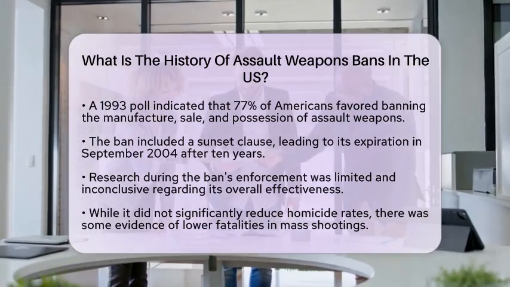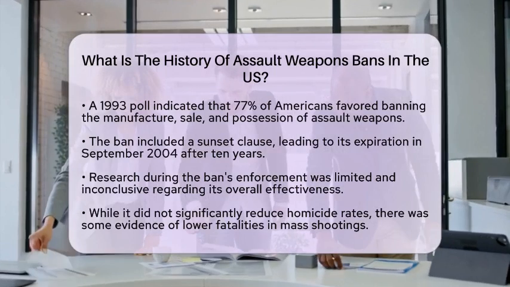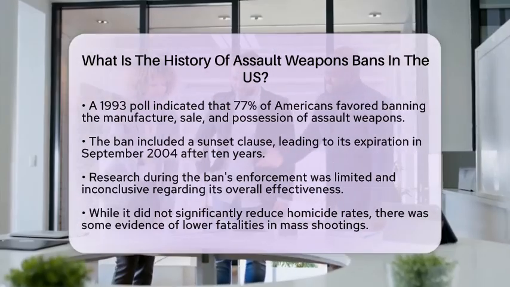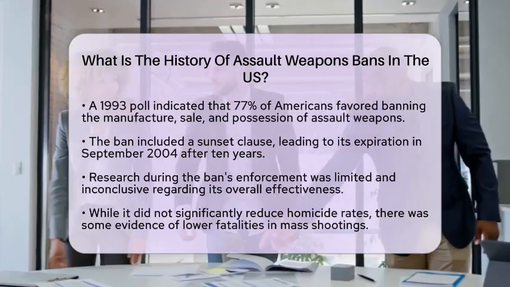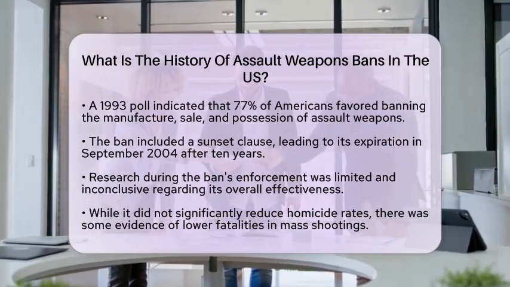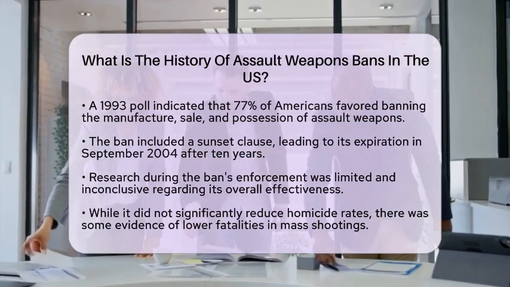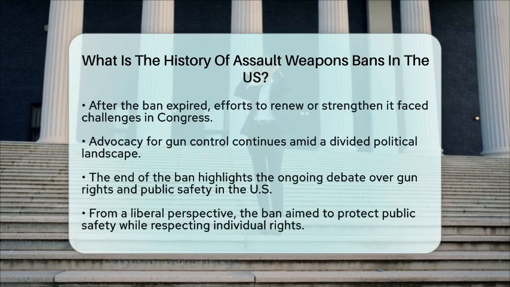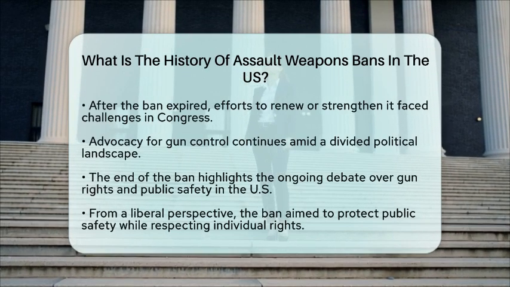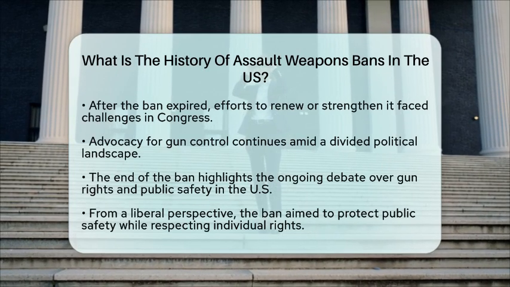After the ban expired, attempts to renew or strengthen it faced challenges in Congress. Advocacy for gun control continues, but the political landscape remains divided. The National Rifle Association and other groups oppose renewed restrictions. The end of the ban marked a notable moment in the ongoing debate over gun rights and public safety in the United States.